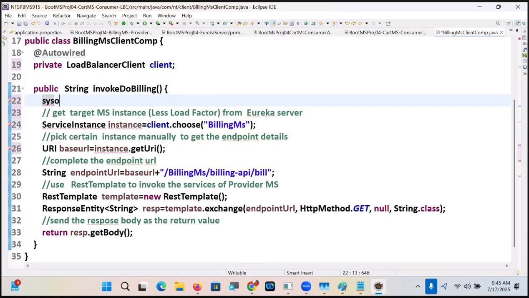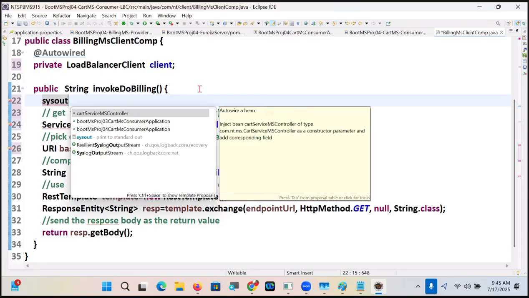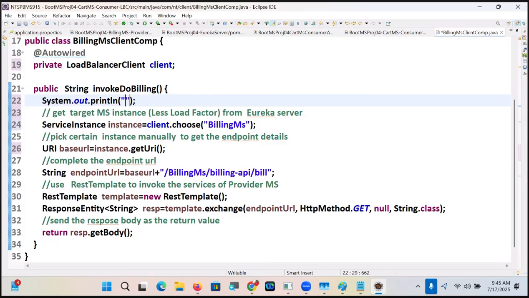Sys out. Load balancer client object class name. Client dot get class. Client dot get class, guys.